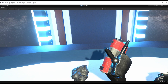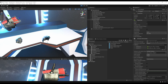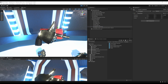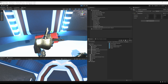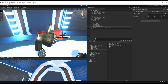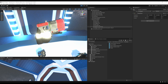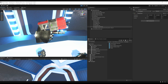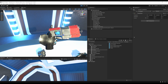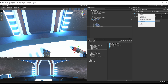When I grab the pistol it snaps, but it's not in the right position. An easy fix is to unmaximize the window while in Play mode and change the Attach Transform position to what you want. In previous versions of the XR Interaction Toolkit you could update it right away, but now you need to release and re-grab the gun quickly to see the change. Once you find a position that looks good, right-click, copy the component, leave Play mode, and paste the component back onto the Attach Transform.